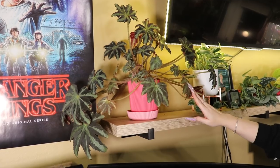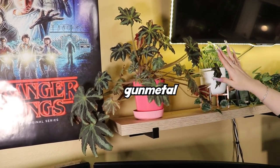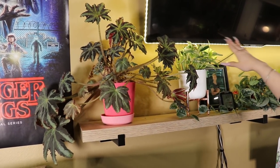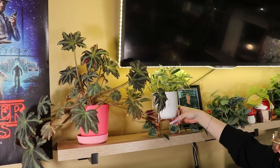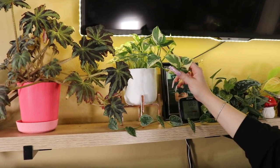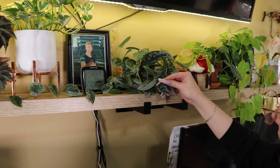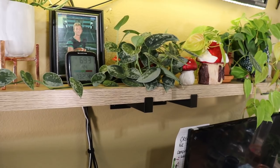This right here is my begonia that I've had for quite some time. It's a really beautiful begonia and it's been getting these teeny tiny little cute petite leaves ever since its only light source has just been this LED strip. Then right next door we have a Pothos Enjoy, and I picked that up from Gabriella Plants. Right here we have a Silvery Ann Scindapsus — one of my favorites for sure.